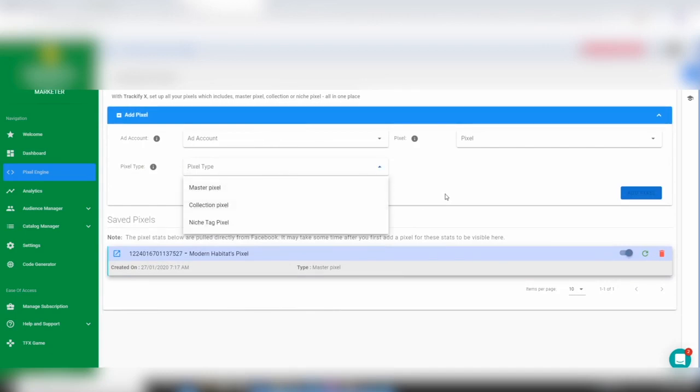And we're just going to call it a collection pixel, right? Not the master pixel. And then we're also going to select the pixel. So another reason why you might use multiple pixels is usually people that are doing general stores, they have so many different products that they want to run different pixels for different products. I've also seen people with unisex stores, right? Big, for example, apparel and accessory stores, they want to segment the data between men and females. This is one great way to do it.